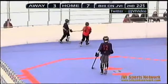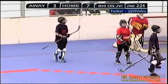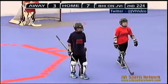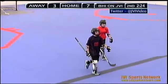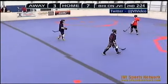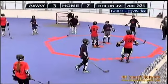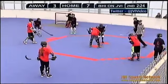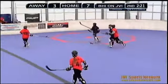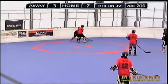For those of you who are new to ball hockey, the orange ball is a warmer temperature ball. The pink ball is your colder weather ball. Just a different density. So depending on the temperature, it's going to play the same. So if it's colder, you're playing with the pink ball. And a little warmer weather, you're going to the orange ball. But they're going to play the same because of the different density. It must be at an interesting temperature here. The officials actually got a pink one on them. It looked like he was about to pull that one out, but they stick with the orange.